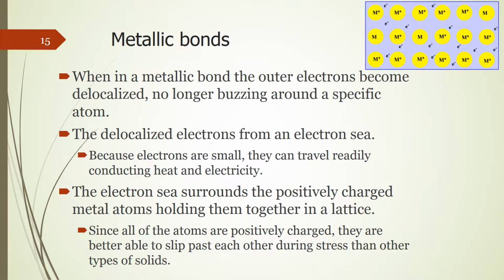Ionic compounds are generally very brittle, whereas metallic compounds, or alloys, depending on how you want to think of it, which are mixtures, tend to be much more ductile, much more malleable, because you've got cations sliding against cations all in an electron sea. You don't have any scenario where if you disrupt the lattice, the whole thing falls apart.